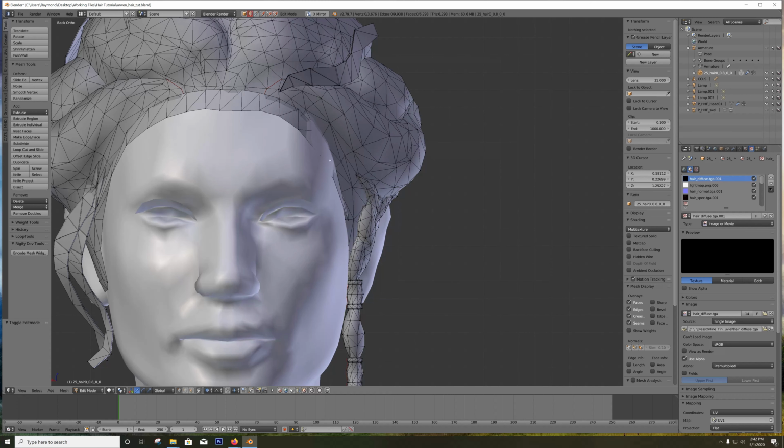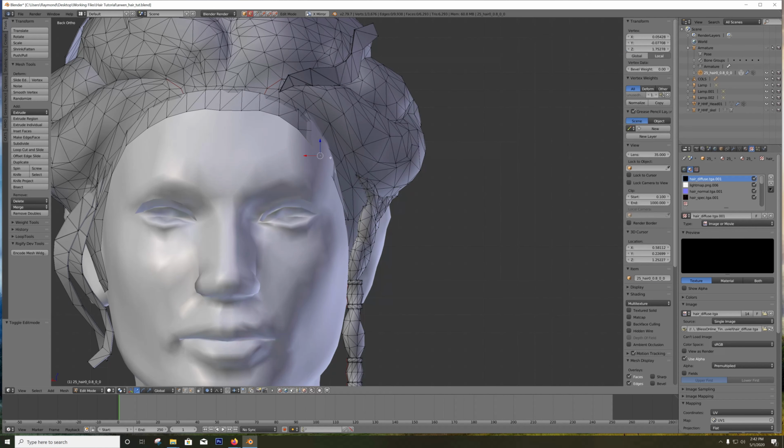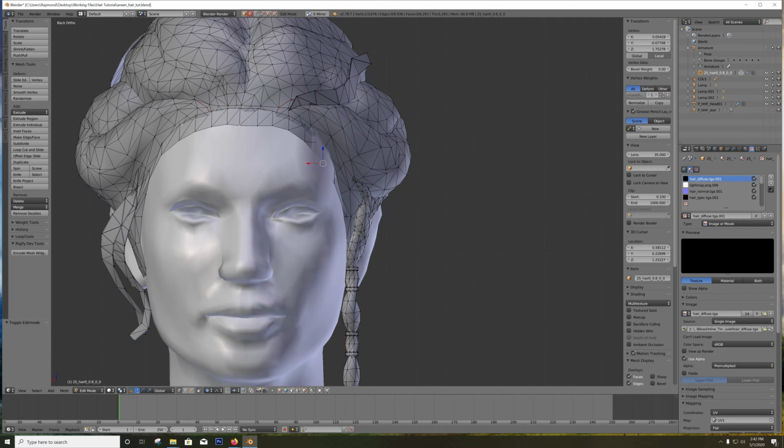So I'm going to click this little one. Luckily we're able to see it here. I'm going to click it right there. I'm going to bring that out so that it lines up with the rest. I'm going to hit G again. Now I can hit G or I can hit scale. And scale will make it bigger, but that's not going to help it. Sometimes it takes a little experimenting.